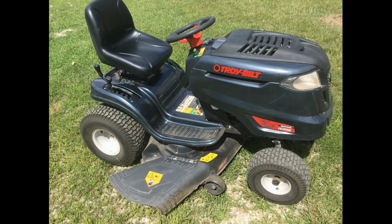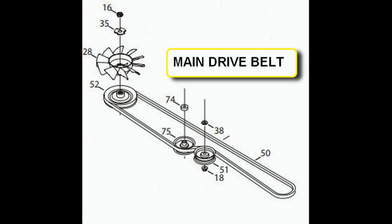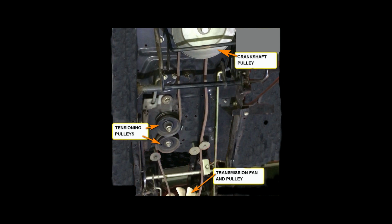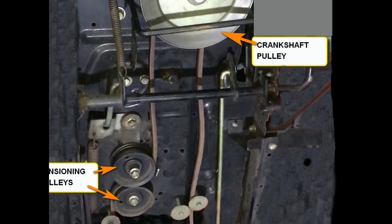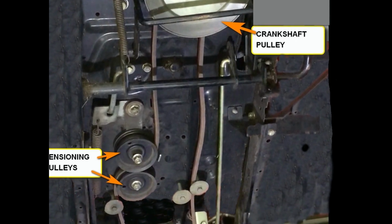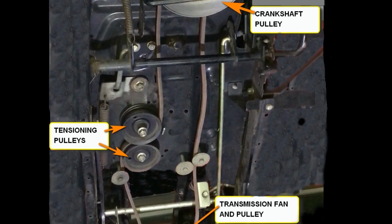After 8 years of service, I needed to replace the main transmission drive belt on my 46-inch TroyBuilt Horse riding lawnmower. I was replacing it because it was failing to make it up minor inclines in my yard. There was no belt squeaking, but the symptoms nevertheless indicated a belt slipping or a failing transmission.